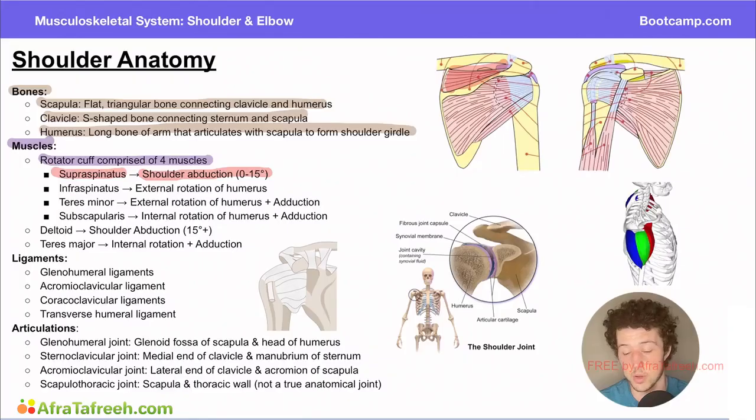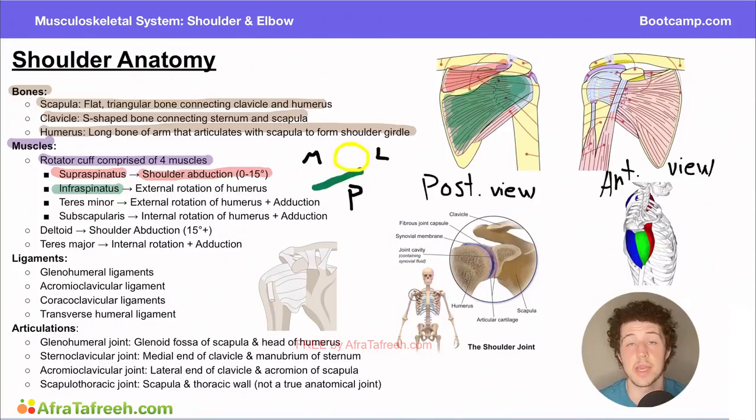So our next muscle below the spine of the scapula will be our infraspinatus, which is this very broad muscle here. So this muscle will originate on the infraspinatus fossa, which is this shallow depression below the spine of the scapula, and then it will insert onto the middle facet of the greater tubercle.